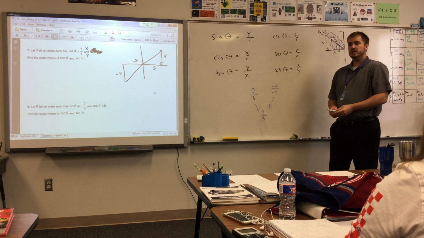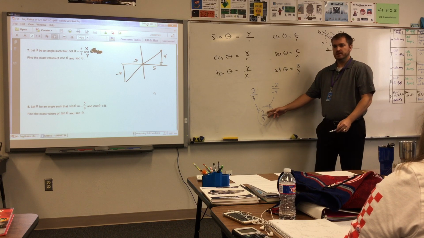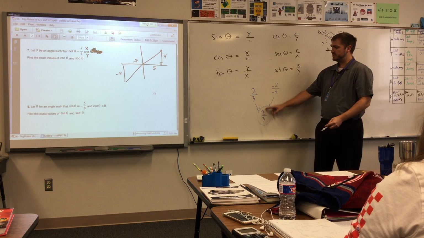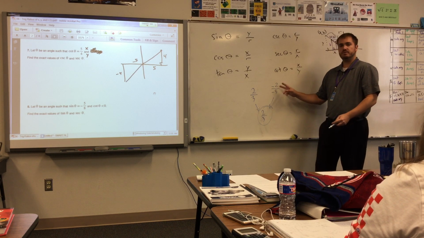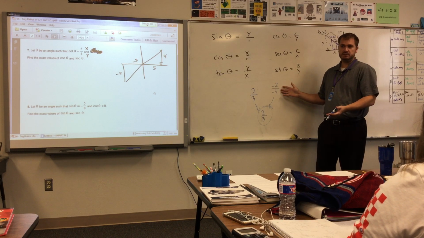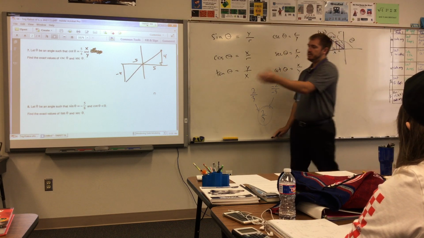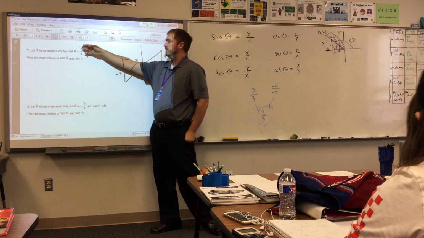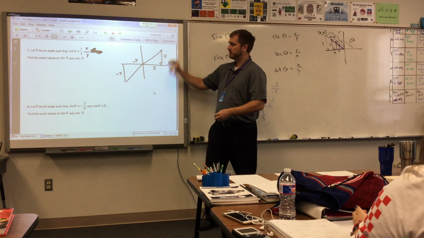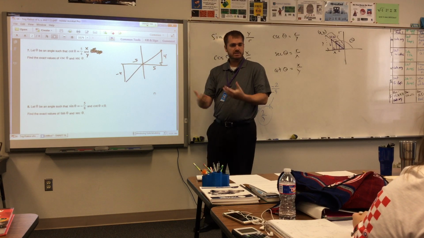So, if I give you 2 over 3, then the question is, where did it start? Did it start with positive over positive, or did it start with negative over negative? I don't know, but they're both legitimate possibilities, right? Yes. The same thing is going on here, where I'm telling you that the ratio is 5 over 4, but you don't know if that started off as positive 5 over positive 4 or negative 5 over negative 4. So that is the dilemma.